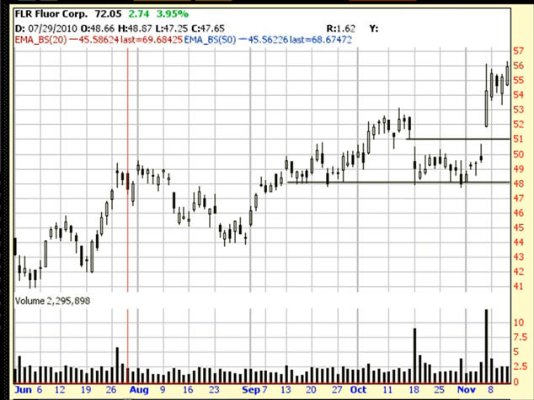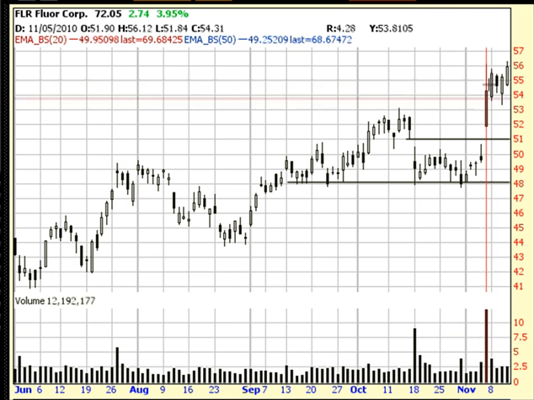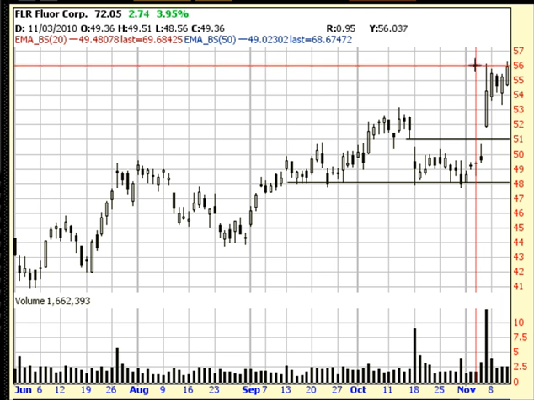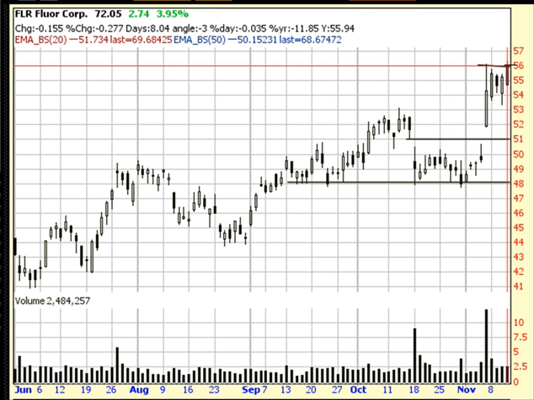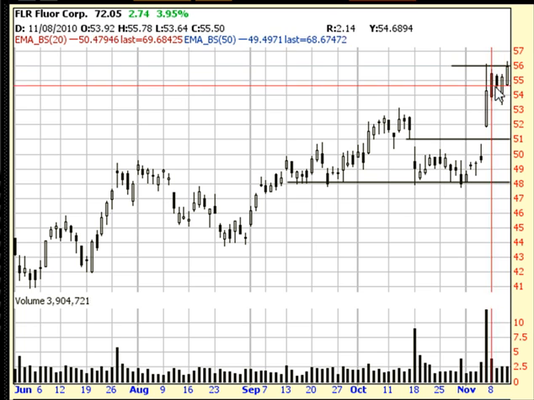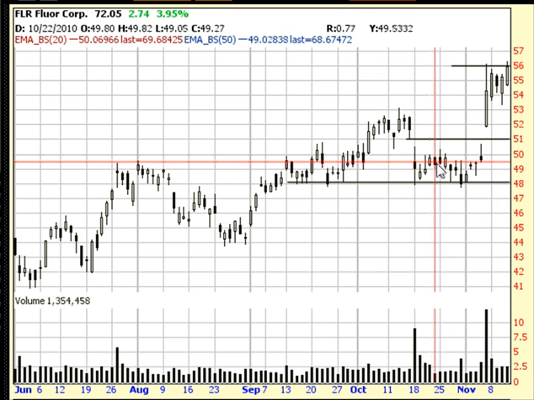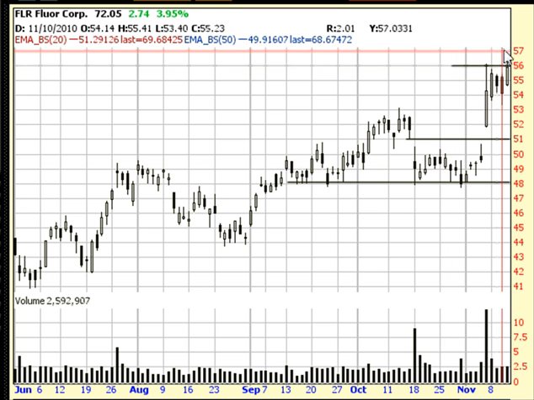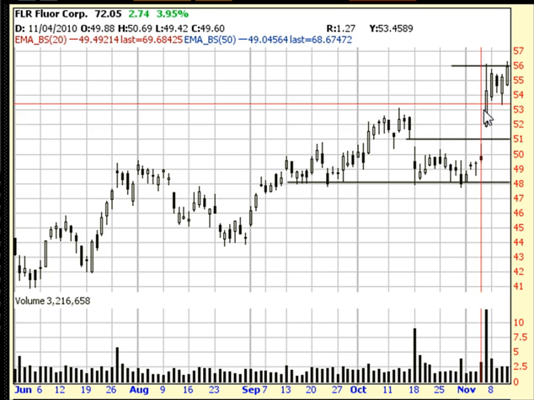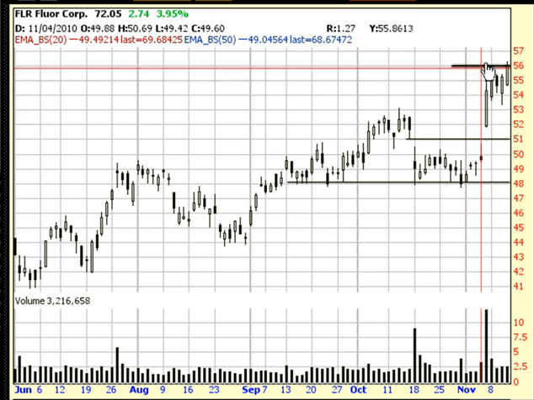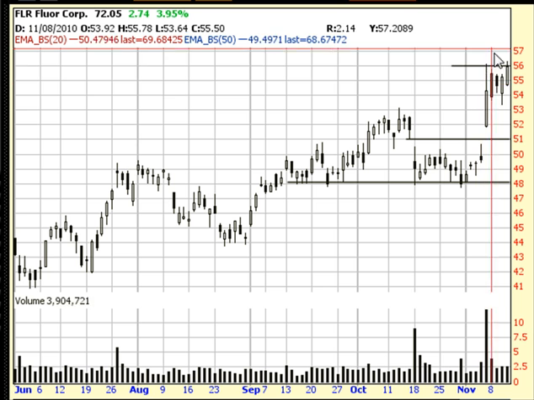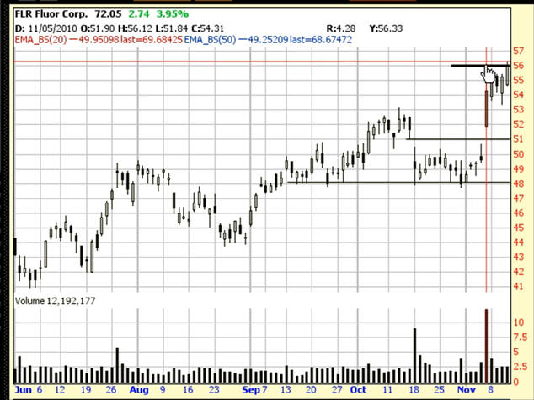Alright, so it seems that on this gap up day, maybe it was earnings, maybe it wasn't, the resistance level that it hit was 56. And then we can see that it retested 56 again and failed to break above it. What's going on is this big bullish day reached up to 56, but it couldn't close above 56. It means that there were sellers at this 56 level, either profit taking or even some shorts.